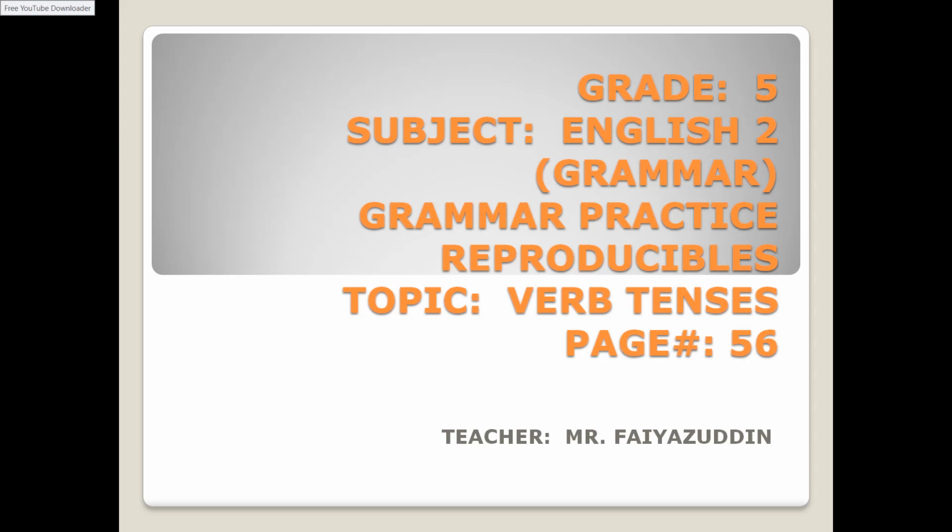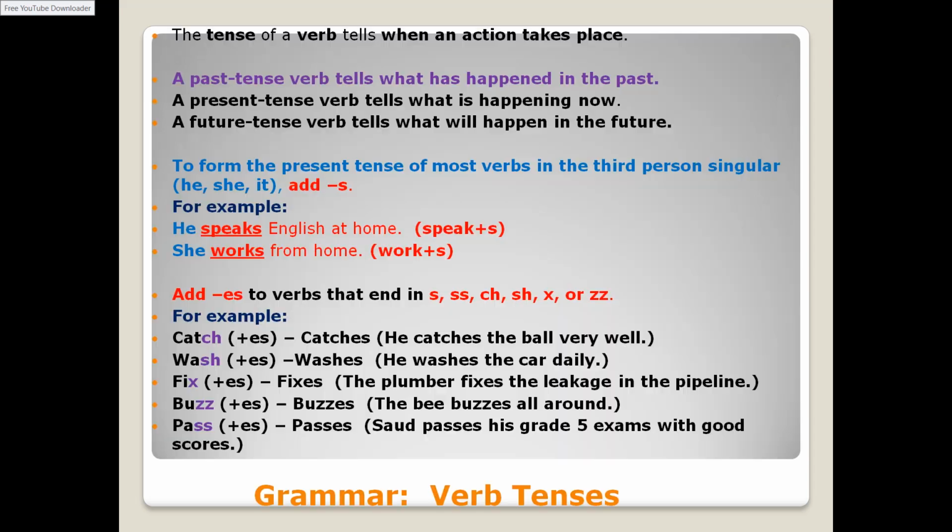We are going to start with a grammar class today, page number 56. This is related to verb tenses. So we'll start with the tenses of the verb. Verb, we all know, describes the action being done by the subject. So the tense of a verb tells when an action takes place.